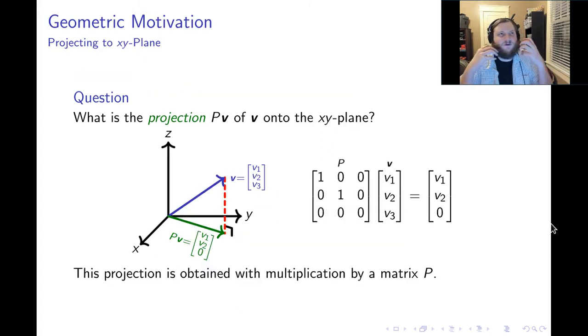So that's what I like to think of as the geometric motivation for doing such a thing. When we project a vector onto some space, what we're doing is smushing that vector onto the space, and mechanically what that means is we drop an orthogonal ray from the tip of that vector onto the space, and that defines some vector that lives in the space we care about.